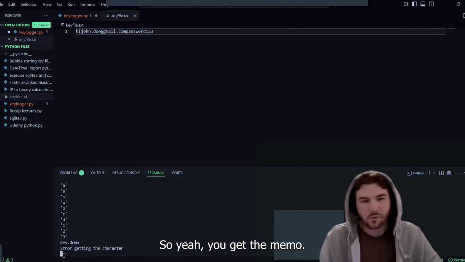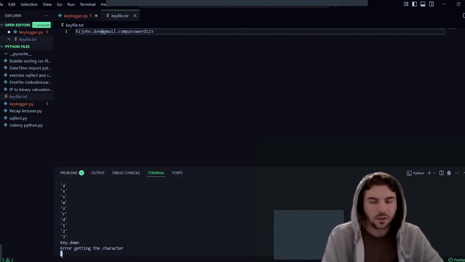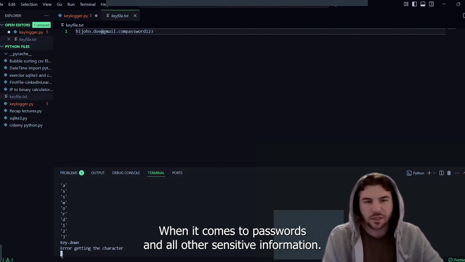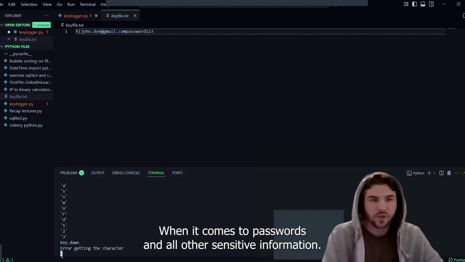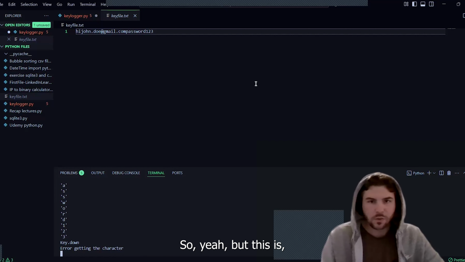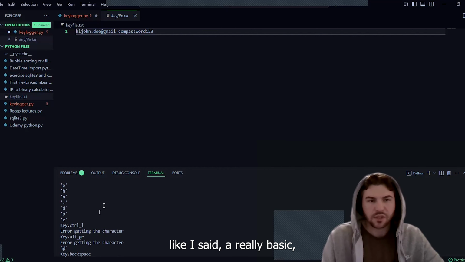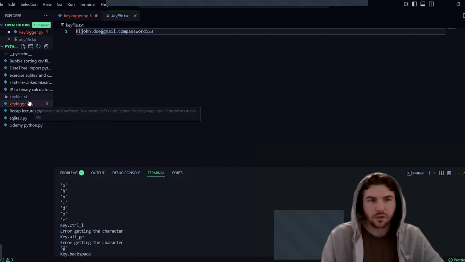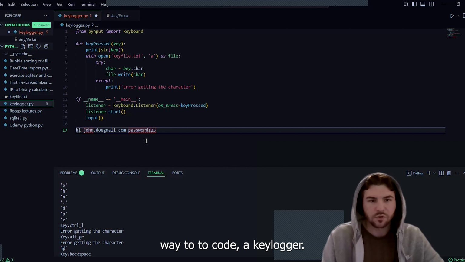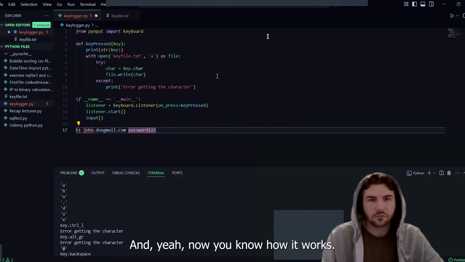So yeah, you get the point why this keylogging thing is quite dangerous when it comes to passwords and all other sensitive information. But this is, like I said, a really basic way to code a keylogger. And yeah, now you know how it works.